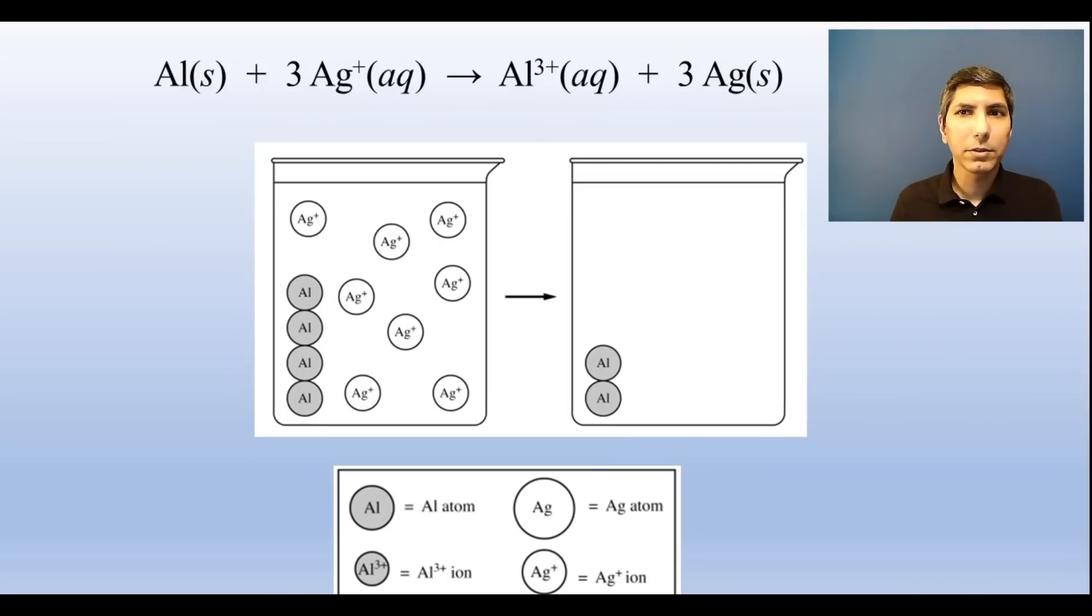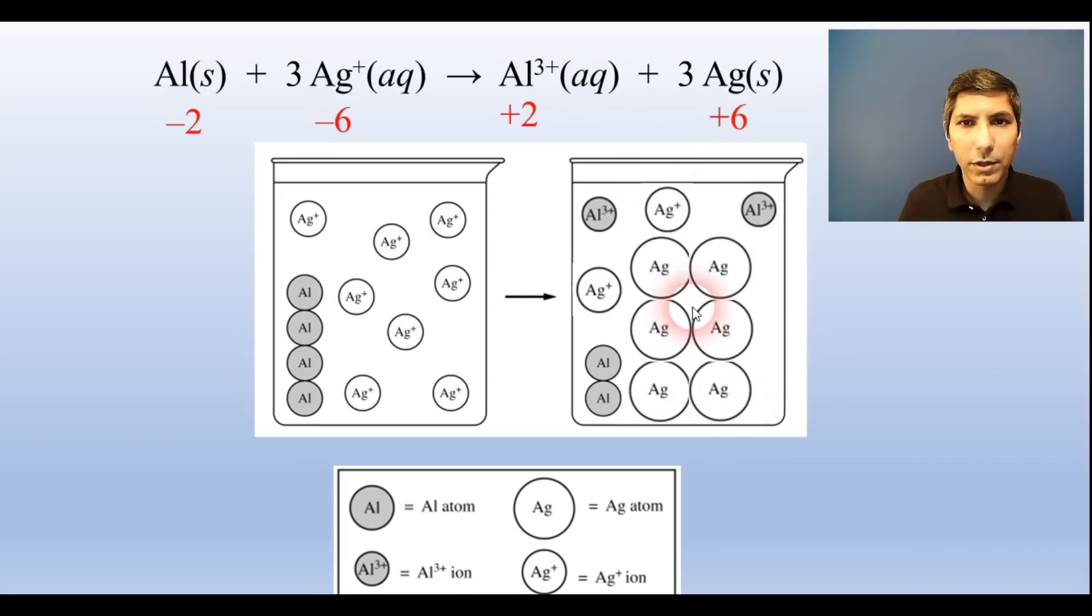Diagrams representing the relative concentrations of components in a solution can be helpful for describing what's in the solution. When drawing a diagram like this, first of all, pay close attention to the mole ratios. In this diagram, it looks like two of the aluminum atoms disappeared. So that means they reacted. So going on the mole ratios, that means we should lose six silver ions of the eight here, leaving just two on the product side. This tells us that we gain two aluminum atoms along with six silver atoms. Finally, check the states. Anything that's a solid should be drawn clumped together like this, while ions are aqueous and should be swimming around in the solution.